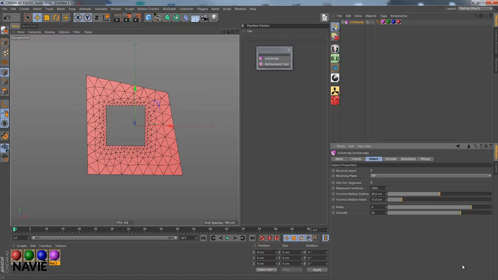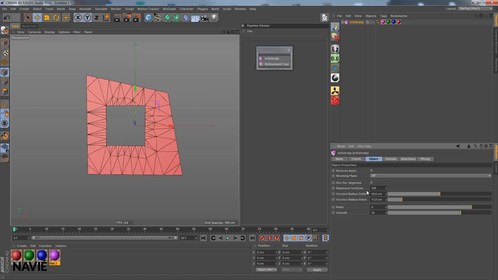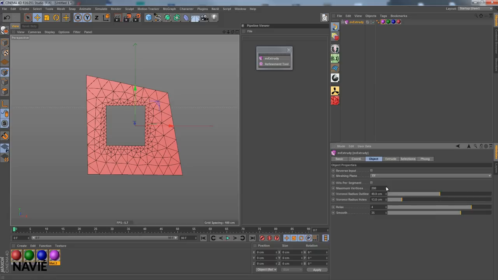Maximum vertices is controlling the amount of vertices, but you can also see it like an iteration count, because the triangulation is an advancing algorithm. With each iteration, the quality becomes better. Sometimes you also might want to increase this if you have a large domain or a more complex setup, but more iterations also means it takes longer to calculate. And this was it for the settings of the Xtrudy object.